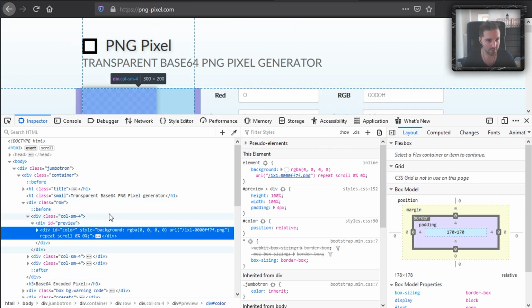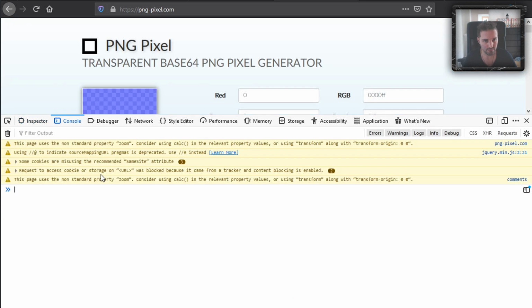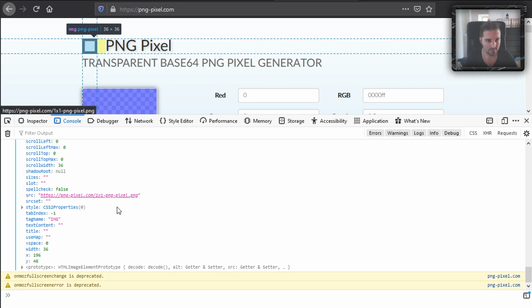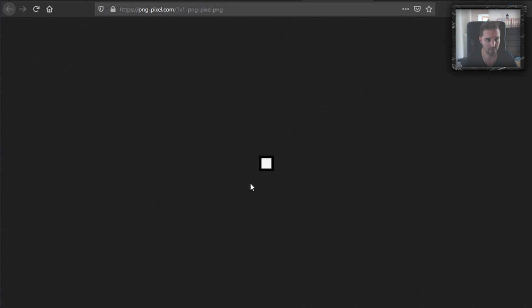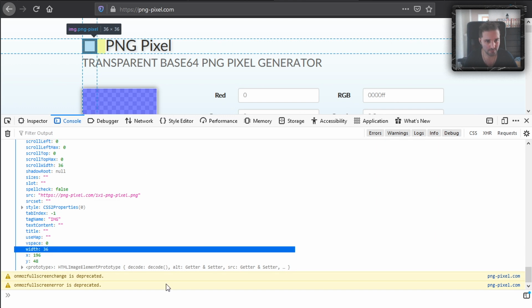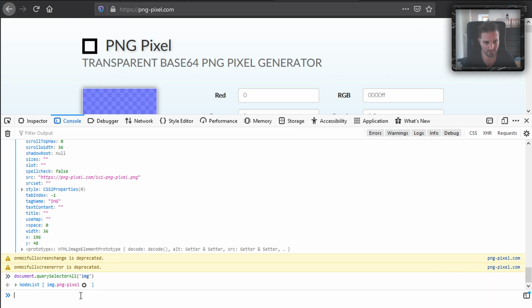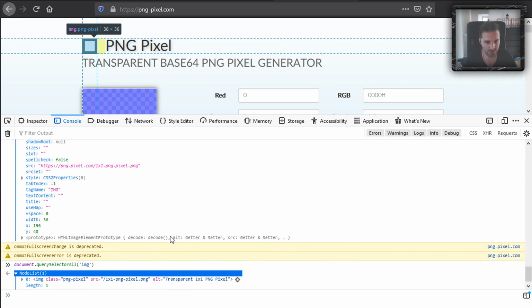I can find it. None look like a pixel to me. Just this one.